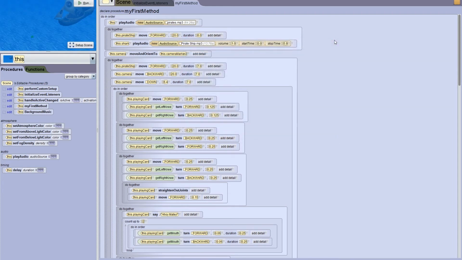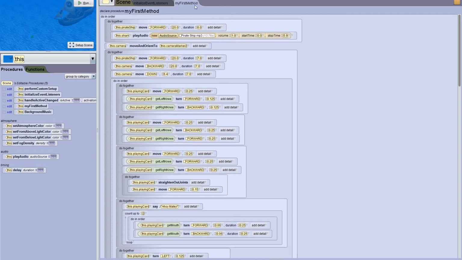it definitely creates a more piratey atmosphere, but our code will wait for our background music to finish before allowing the ship to move. So, how do we make the background track play at the same time as our code? One way is to have it run at the same time as our MyFirstMethod program. To do this, we have to start it the same way our MyFirstMethod is called, by having it play when the scene or program begins.